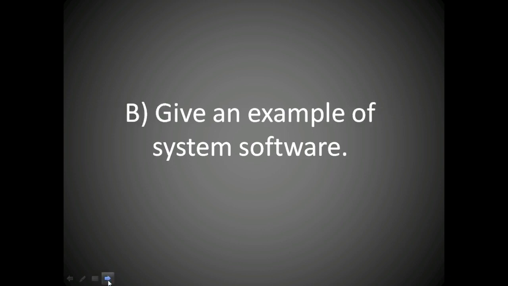Your second question is, give an example of system software. Now as software has two parts, among those one is system software. System software means the software which is very important, which is required by the computer, which is very useful for the computer. Without system software, it is next to impossible to run the computer, to switch on the computer, to work on the computer.